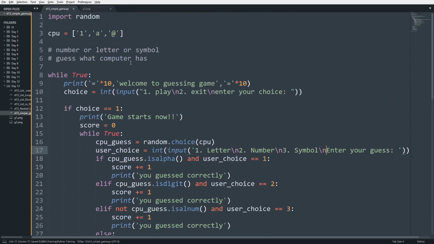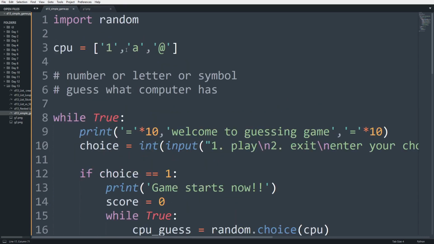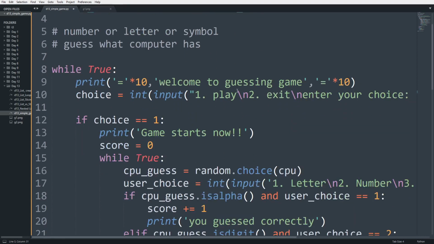Likewise, what I try to tell you here is you can create anything with Python if you understand the basics. So if you understand this particular project, that is very much helpful. I can improvise the code. Instead of this 1a, you can use anything, any number. That is not mandatory. Letters, you can use any letters. Symbols, you can use any symbols. Even if you run the game, it works.